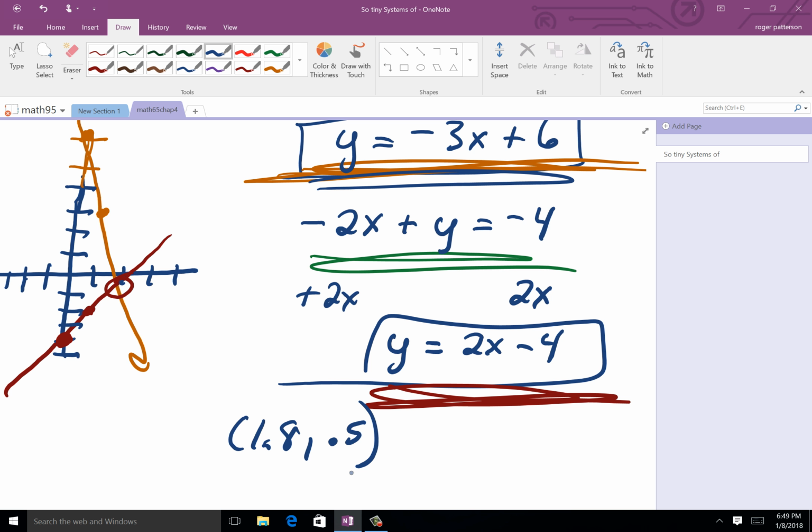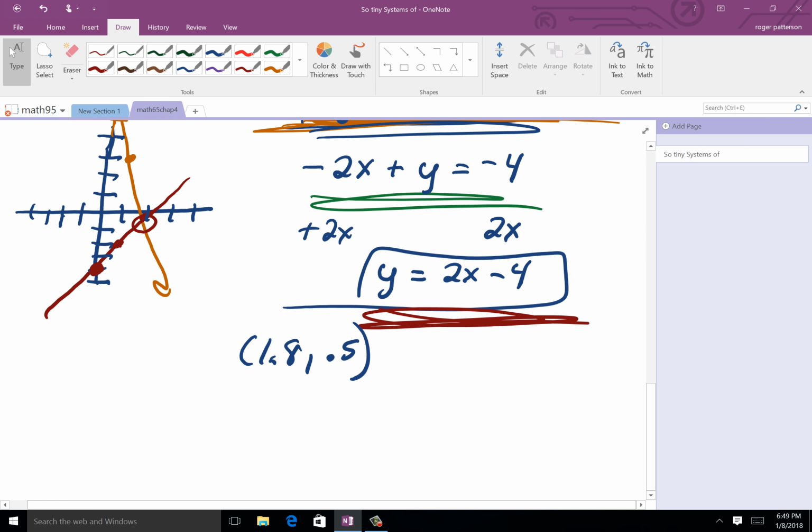So I'm going to estimate it. If you would have put 2 and 0.5, I'm not going to mark that wrong. Heck, that's pretty close. Your graph might look different than that, depending upon how you set your scale and if you used graph paper or not. Okay, so that's a system of equations, and that's what it looks like.